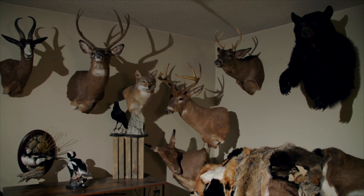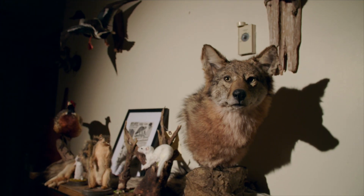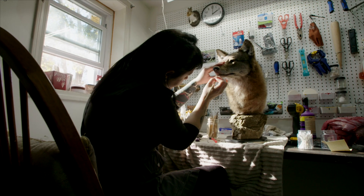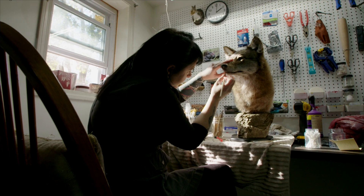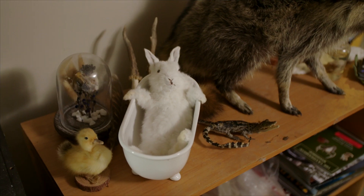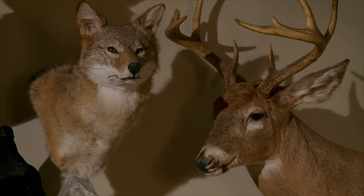I always loved anything taxidermied. I grew up going to Kennebunk, Maine every year, and there was a taxidermist — we never went there, but I always would ask my parents what a taxidermist was. From there I kind of just always kept it in the back of my mind, so it was just a weird obsession when I was a kid. I started taxidermy by finding a class out of the Harvard Natural History Museum, just for a small half-life bunny, and it was just kind of the gateway into this world for me.